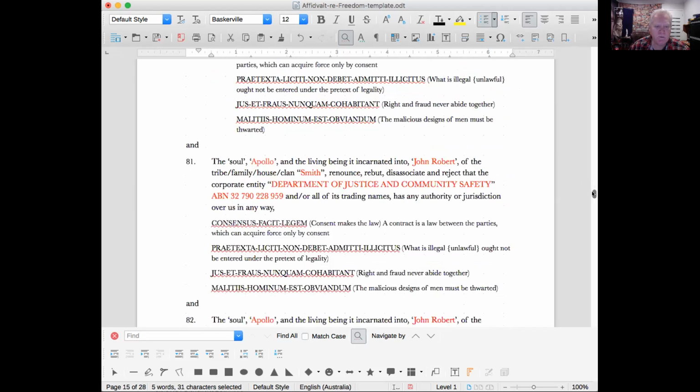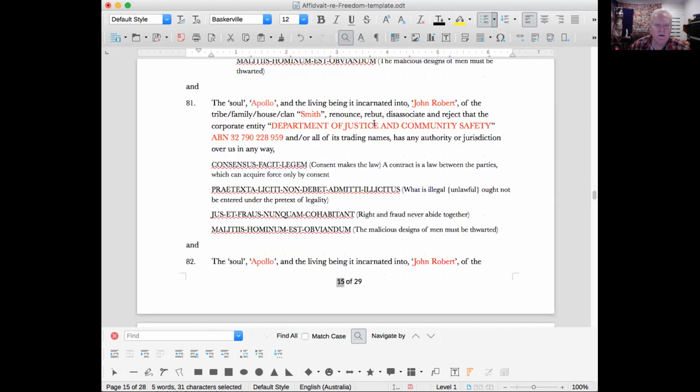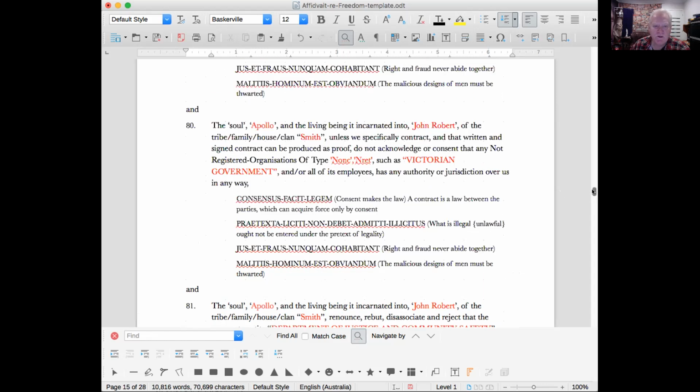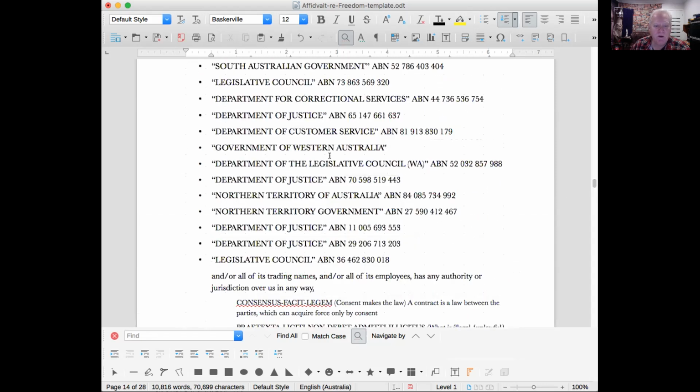All right, so moving forward. Here it is. Now I'm being specific again to the state of Victoria, the Department of Justice and Community Safety, which is a Victorian-based entity. Okay, it's a corporate entity registered under ATSIC because it's got an ABN number, but I'm specifically saying that has no authority or jurisdiction. Now you might pick it from your state from up here.